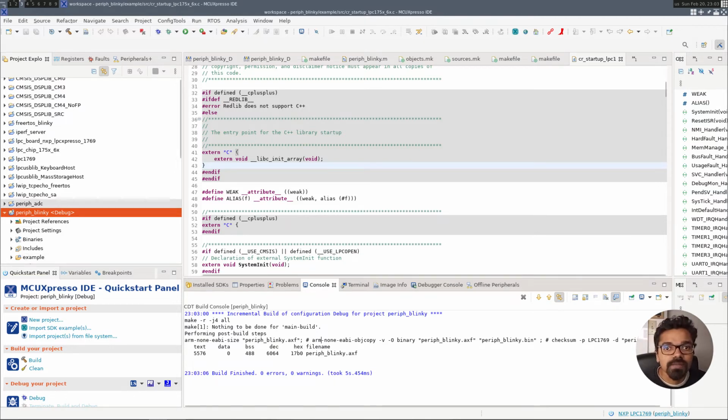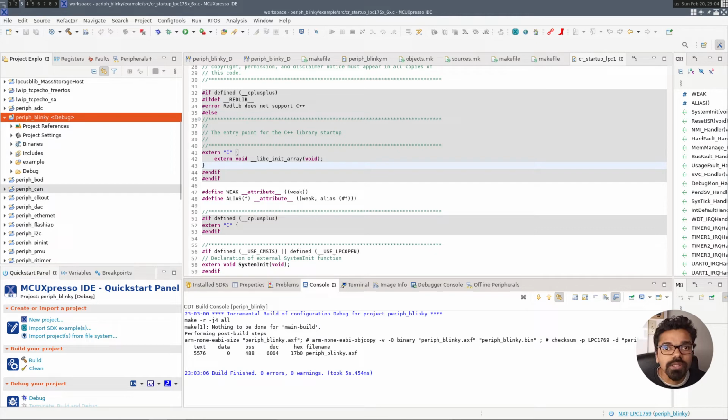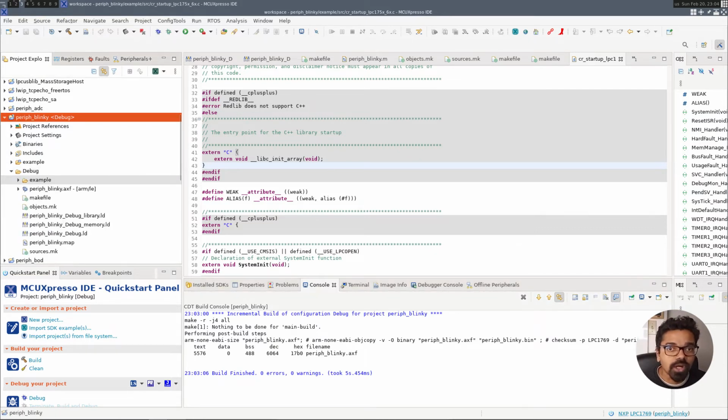So as you can see over here, when you click on the debug, which is where all the output is generated, it's generated these LD files. And in order for us to build the executable for that particular target, we need to link these LD files, and it's not given to us, it's generated. And if you don't generate this, you won't be able to compile. So what does this file do?